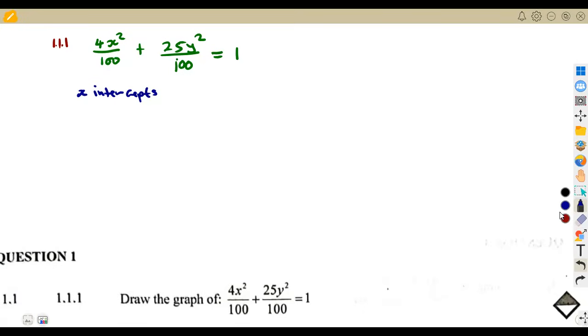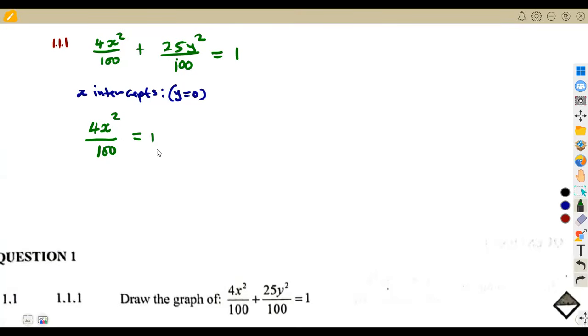All right. So the x-intercepts, we understand they are at a condition that y must be equal to 0 in order for us to determine the x-intercepts. So if this part is a 0, because the moment you write a 0 here, that's 0 squared, and everything here is affected by that 0. So it means we are not going to have anything from the part of y. We are going to be left with only x. So we are going to be left with 4x squared over 100, which is equal to 1. If you want, you can just simplify this on your calculator.